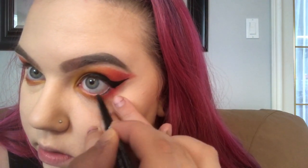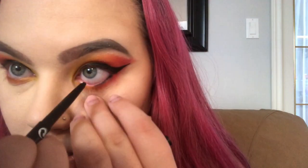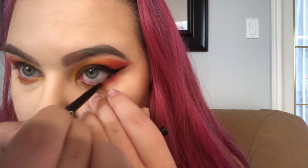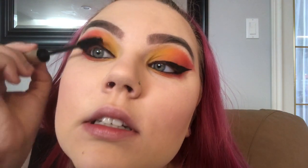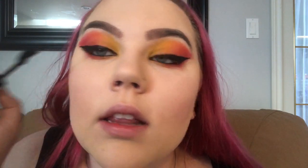My eyes always water while doing this. I'm sorry. And it makes my eye look super glossy. After that, before I put fake eyelashes on, I just use the L'Oreal Voluminous Curved brush mascara in the shade black, and just go over my eyelashes so that they're not colored or anything.